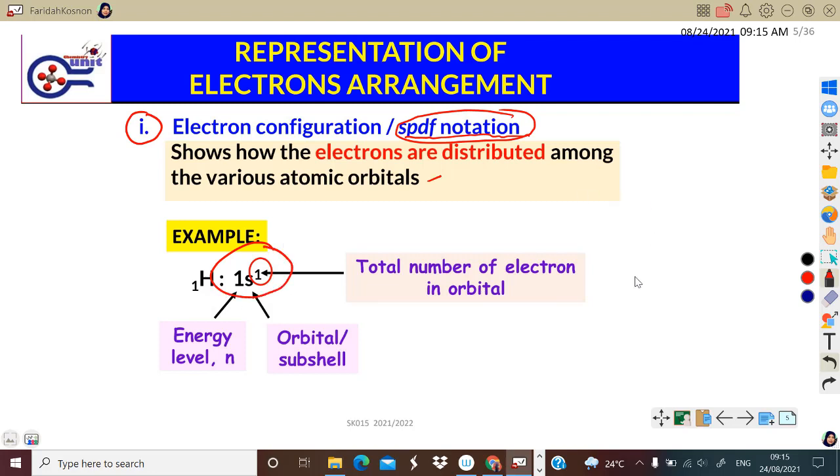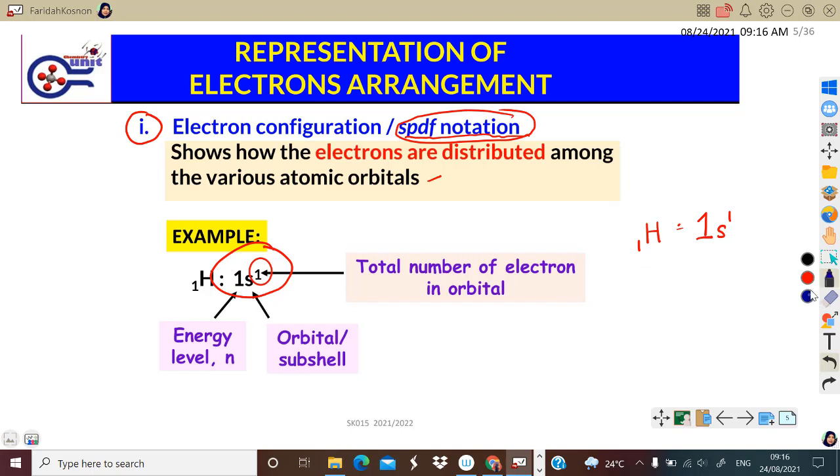For example, let's say I have hydrogen atom. To write the electronic configuration, we have to refer to the proton number because for a neutral atom, the number of protons equals the number of electrons. So in this case, the proton number of hydrogen is 1. So if I copy this notation given to you, 1s1. How to pronounce 1s1.